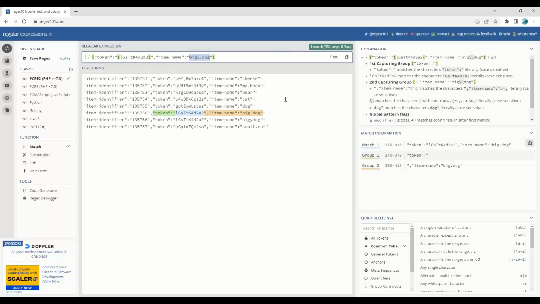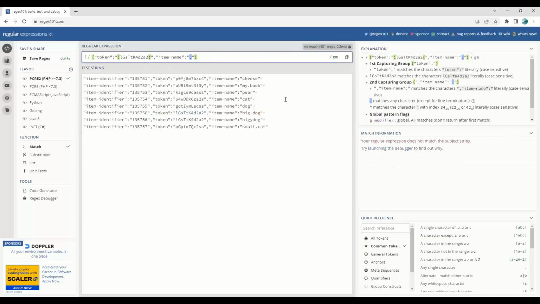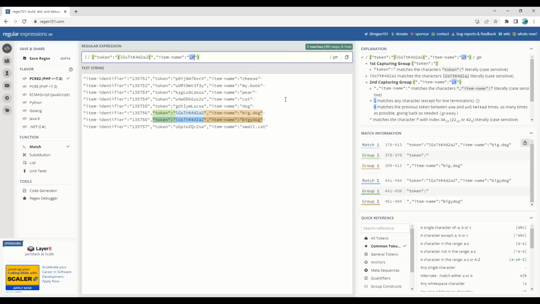I'm going to use dot, which is any character, plus, and also a question mark. The reason this is important is that we want lazy matching. Let me show you what I mean.